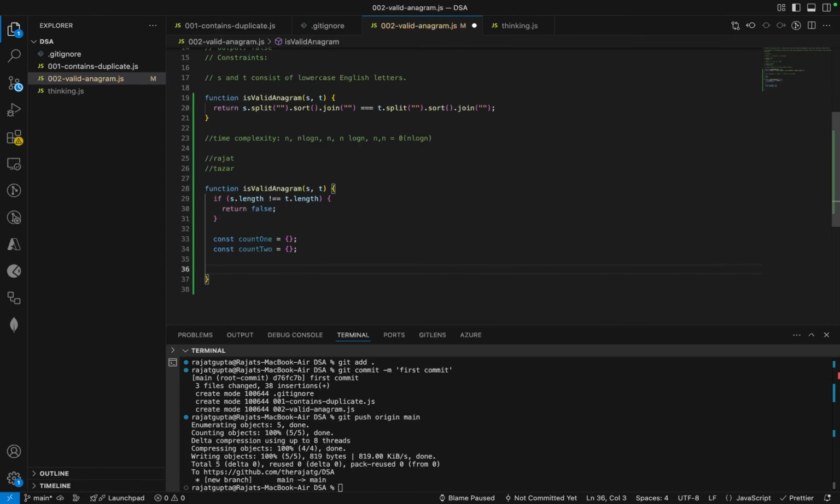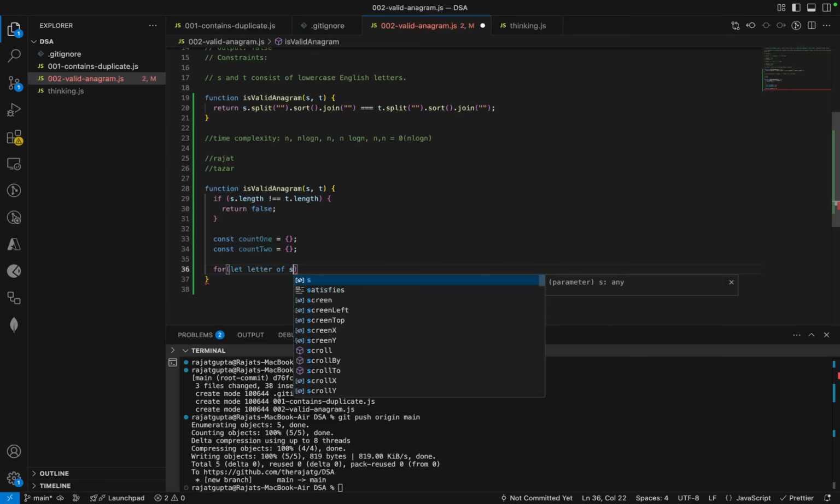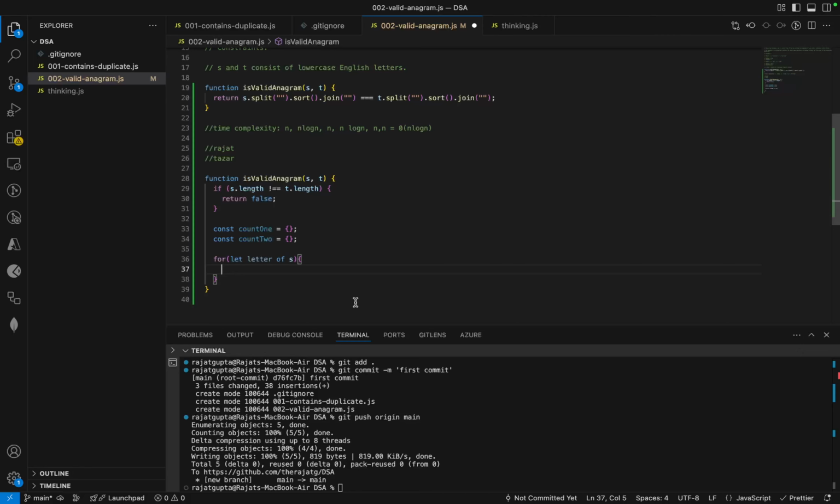Now we can just loop over, for let letter of s. Let's loop over this s string.